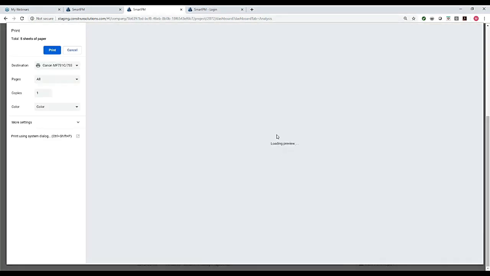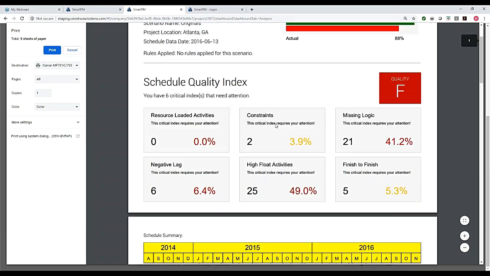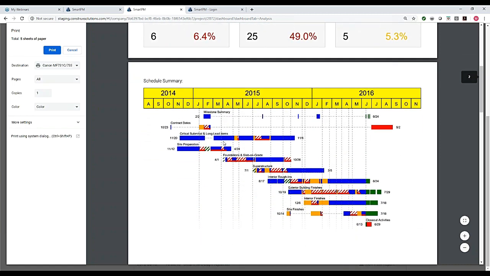This is what we call our pink report. So this analysis that was run on the last update, I can now see a version of my entire analysis with my historical critical path. I can see what delays happened to what areas over time. I can see which schedules were imported over time and where that critical path was. And I can also start to see whether or not there was compression happening and any potential concurrent delay issues happening in the period in orange here. And we try our best and actually do very well at highlighting the historical critical path, which is something no other program really does at all.